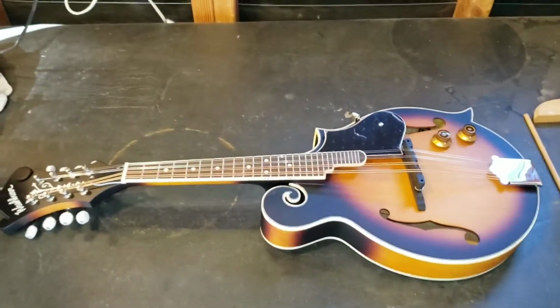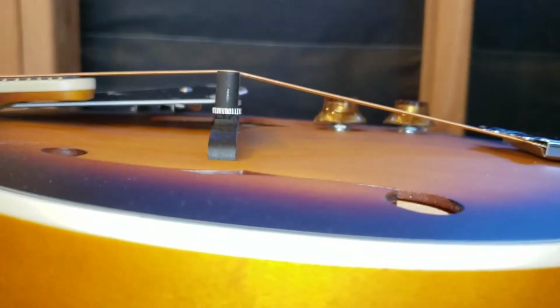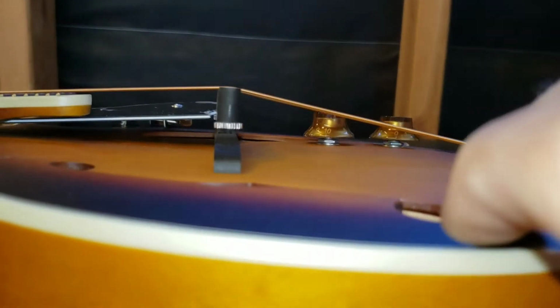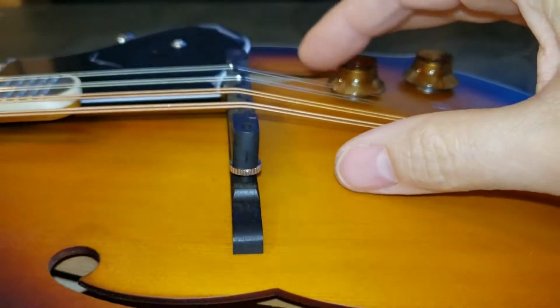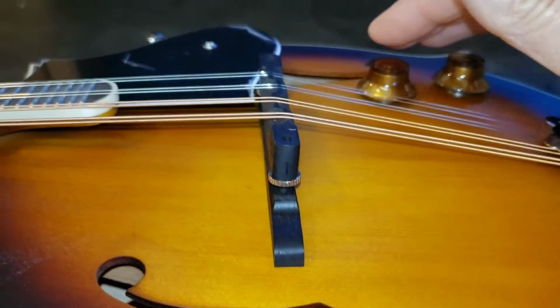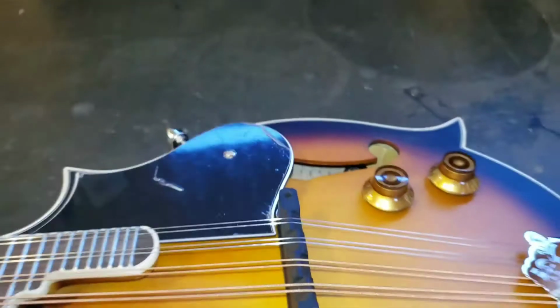I have seen multiples of these on sale on places like eBay because the face falls in. So, come on, focus up. You can see there the bracing on this. So apparently it is a kind of a defect when the face is caved in, and it's a great sounding instrument.